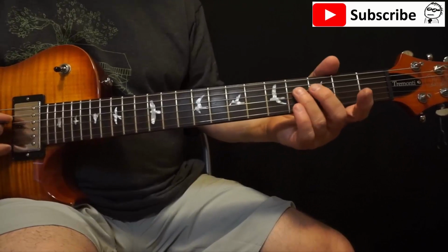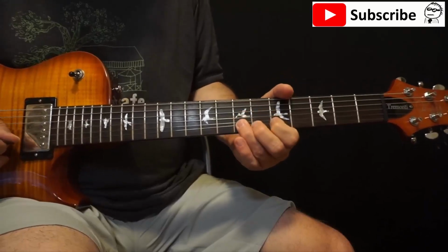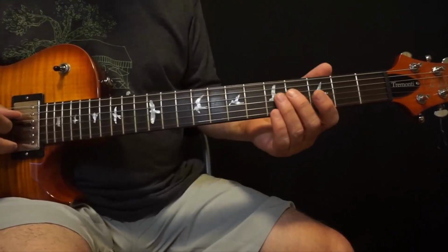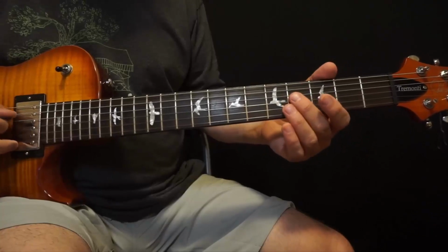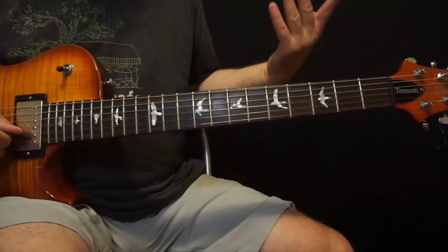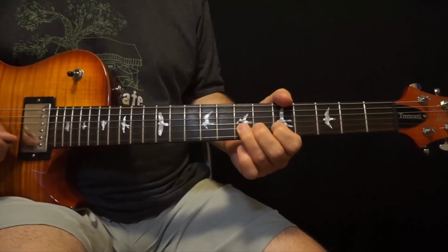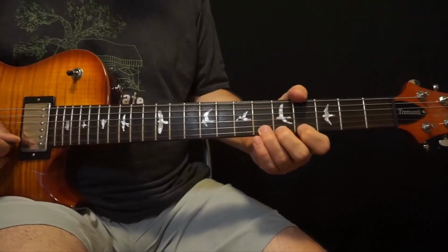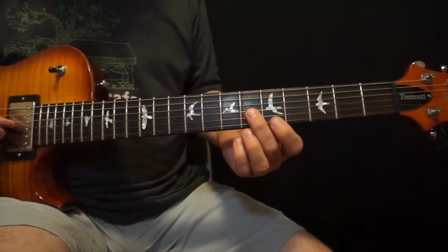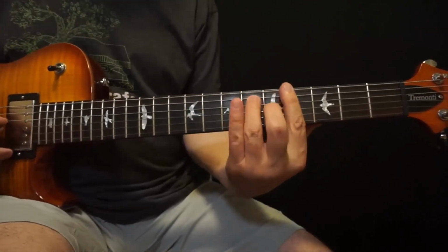Okay, here's the second time through. Okay, pretty straightforward, but I really do like how he slides up in that E major scale. Very neat. Here's the third time through. You can probably also hear where that C is played. It's played in a couple places. So that's over that G sharp major chord.